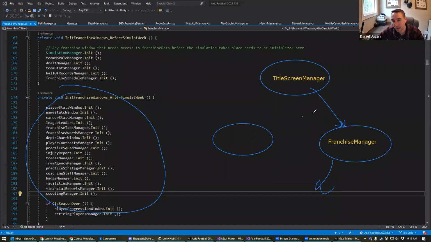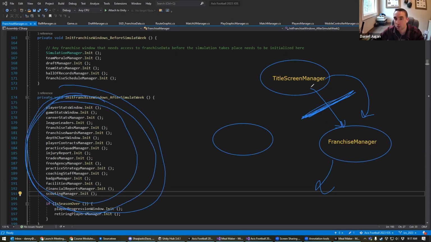This essentially acts as a gate. So we don't allow code to get past this point until the user decides, hey, I want to go into my franchise. The reason for this is we don't want all of this startup data to run until we actually need it. And so that's why it's better to set these gates, or set a single entry point and then control the flow from there. Yeah, kind of like using a hierarchy. That's right. And this is non-franchise stuff that gets initialized here. Questions on this?